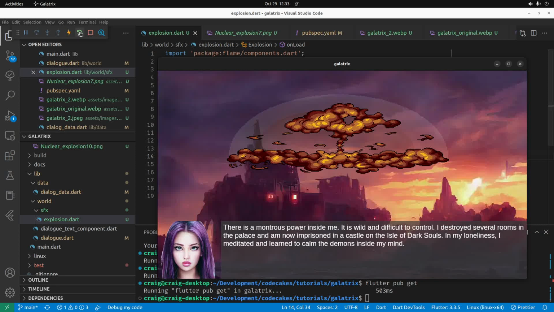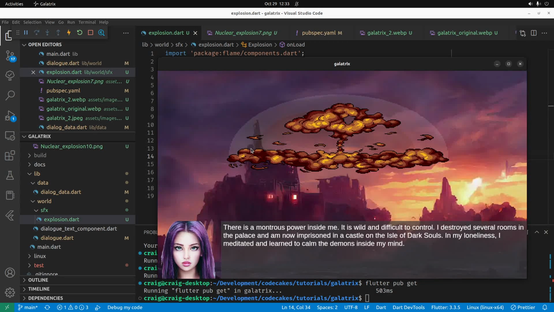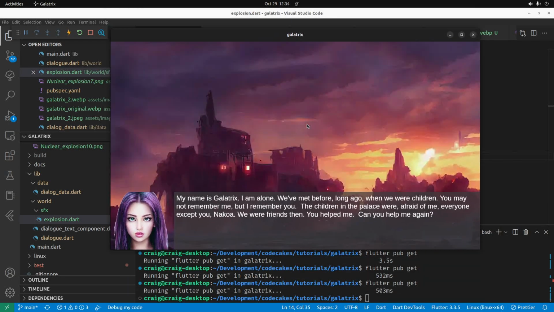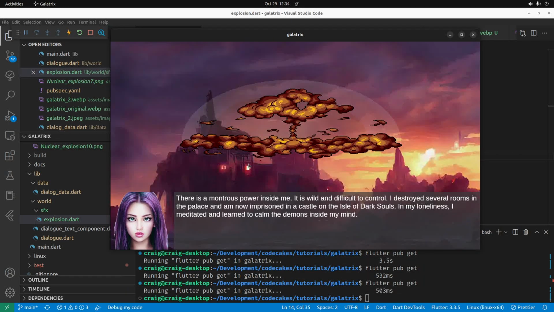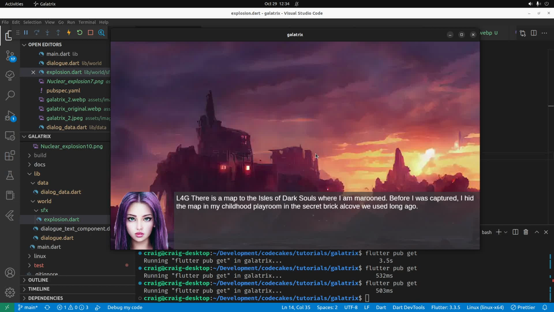So it's probably the effect I think that we want here. Probably a good size, a good placement. So I did change it to 50. And it looks like a pretty good placement. When you go to the next scene, it goes away because it's only specific to that one scene.